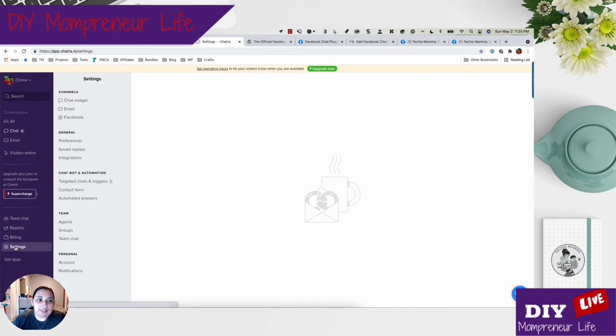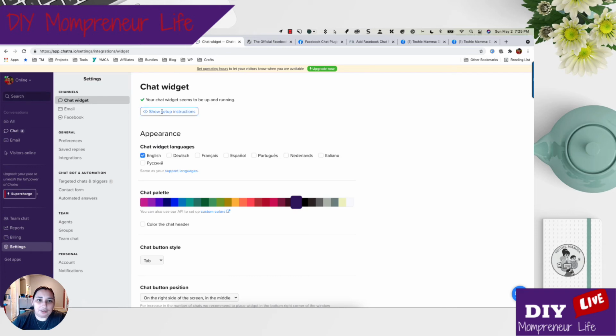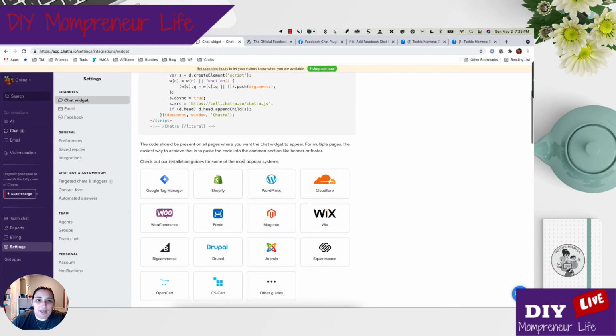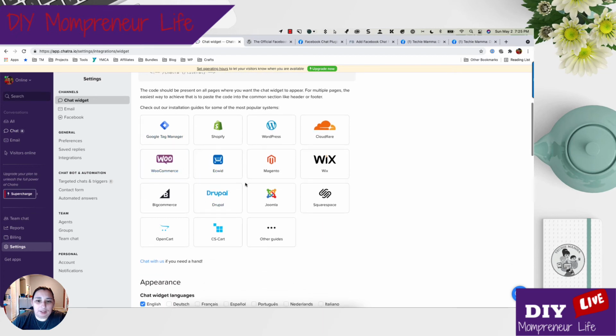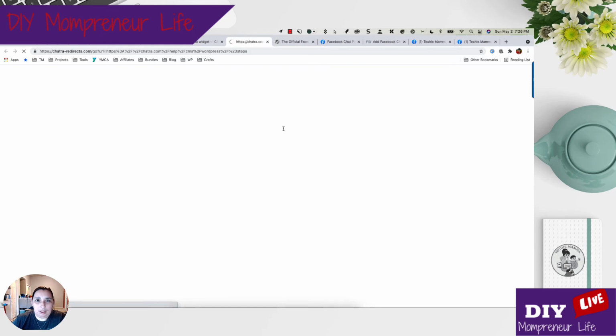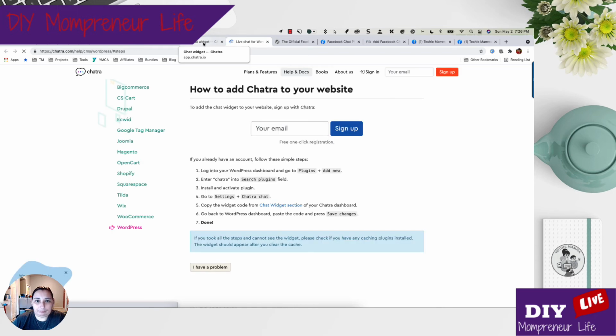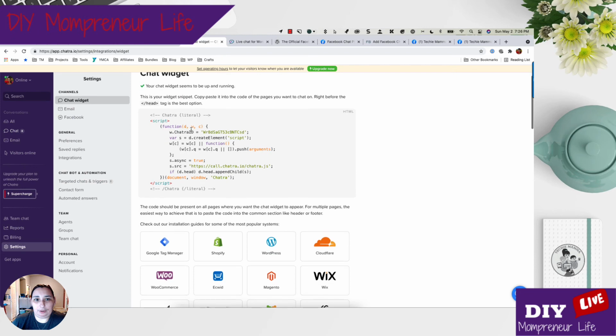Let's go back to settings, and we can grab our chat widget and go to show setup instructions. So if we go to WordPress, there we go. They also have a Chatra chat plugin, so it's going to be very similar to the WordPress plugin, or you can go and grab your code and add it in.